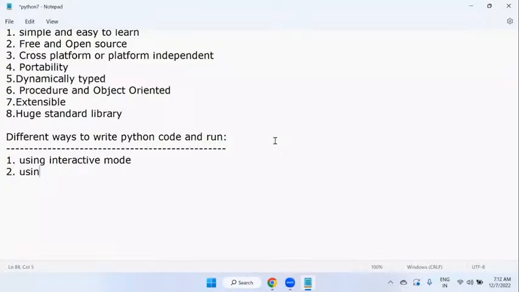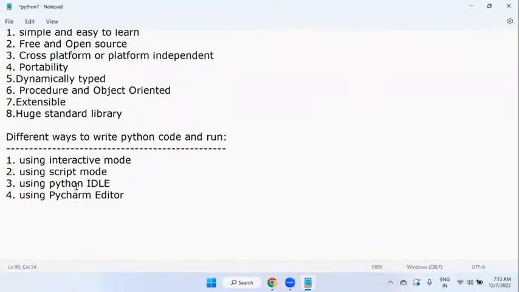Option number 2, using script mode. Option number 3, using Python IDLE, Integrated Development Learning Environment. Option number 4, which I'm going to use continuously in my lectures, using PyCharm editor. So these 4 options I'm going to show you.